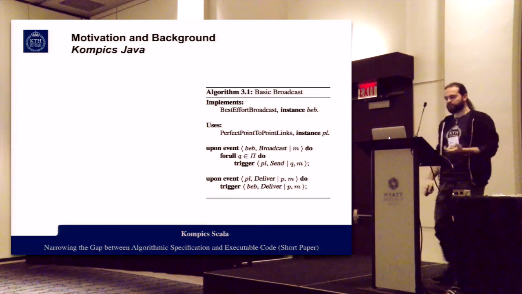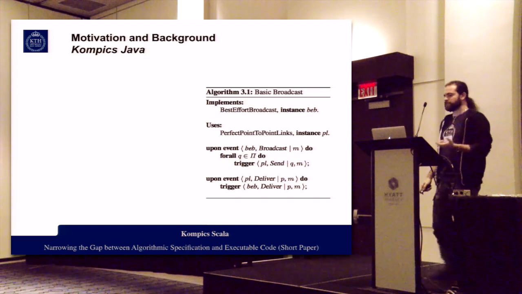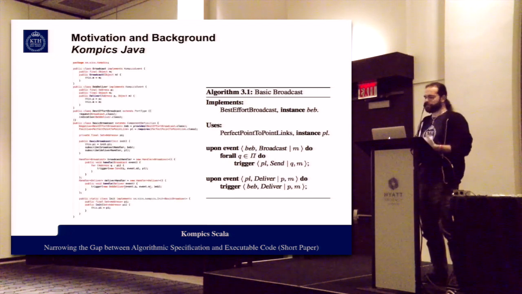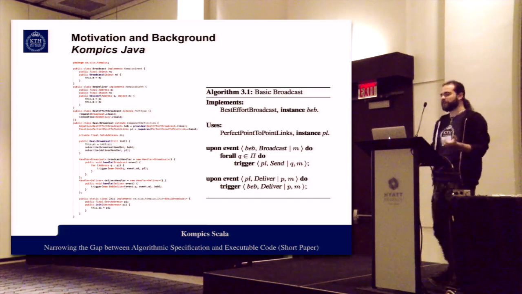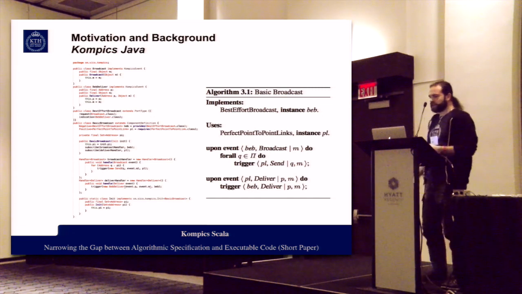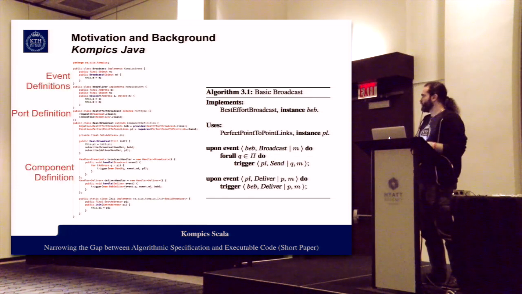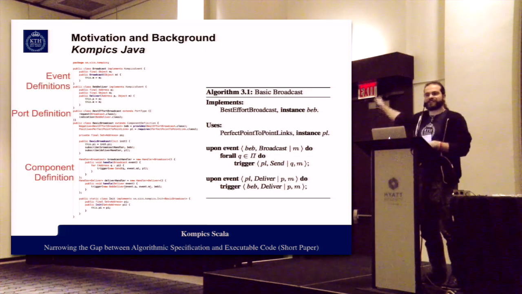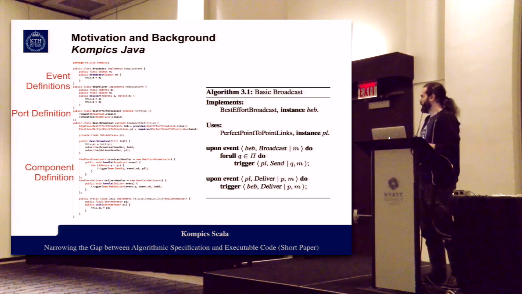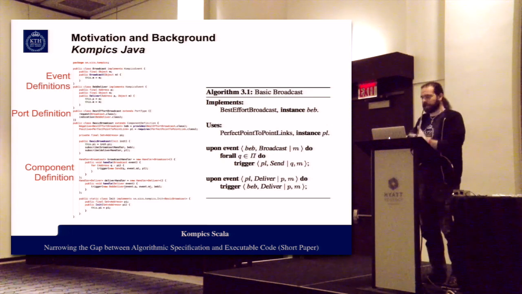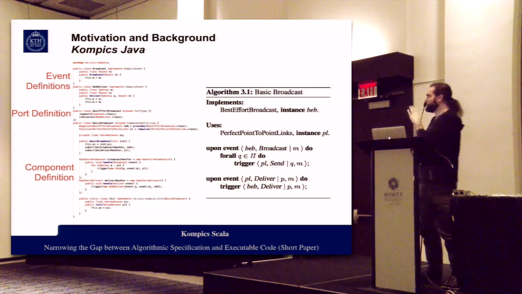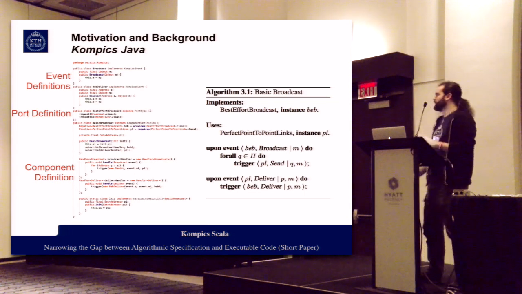And what we've used now for many years for this process is a Java library called Kompics Java, that is one possible implementation of this logical model. And if I give you the Java implementation for this code, you will not be able to read anything because it's this long. For a trivial algorithm, I might add.